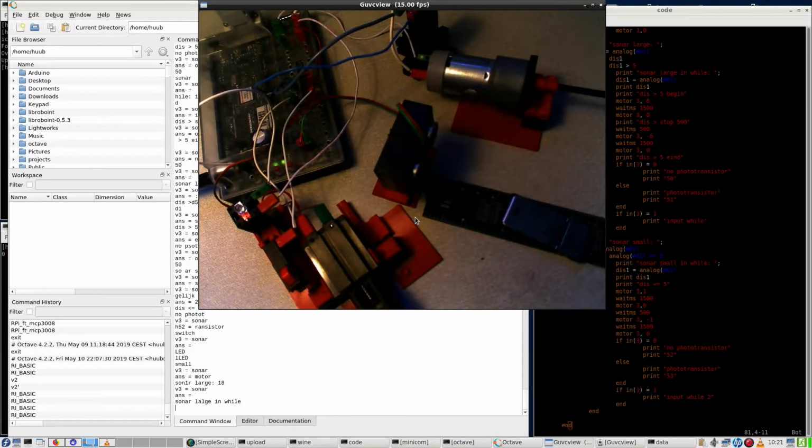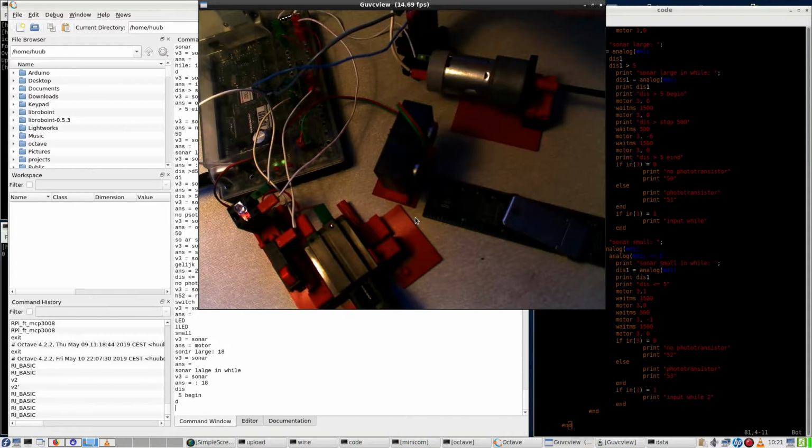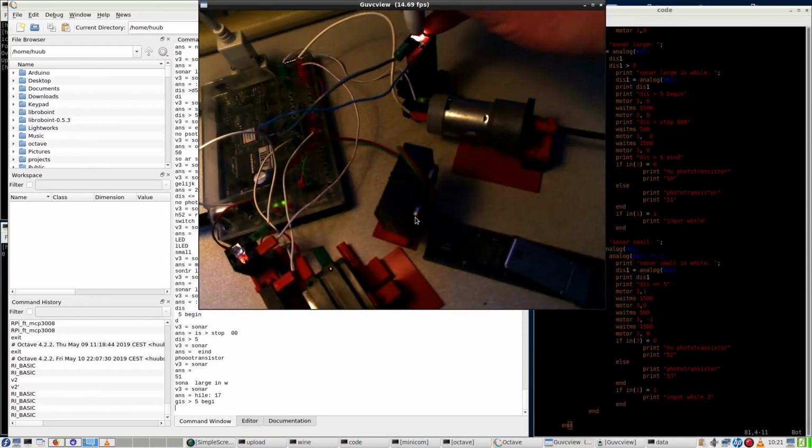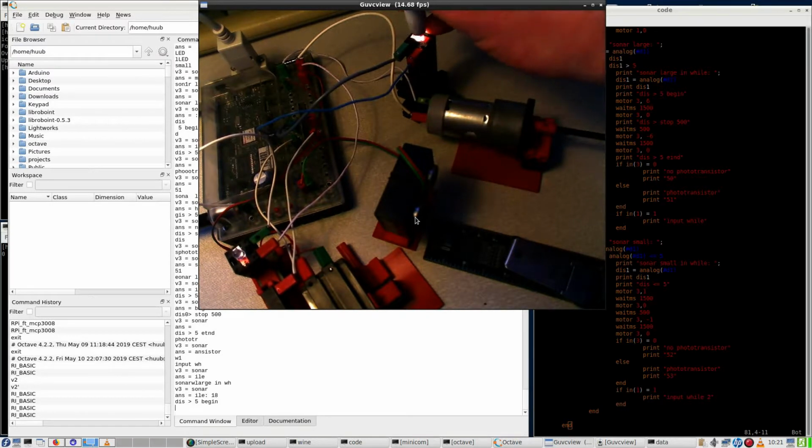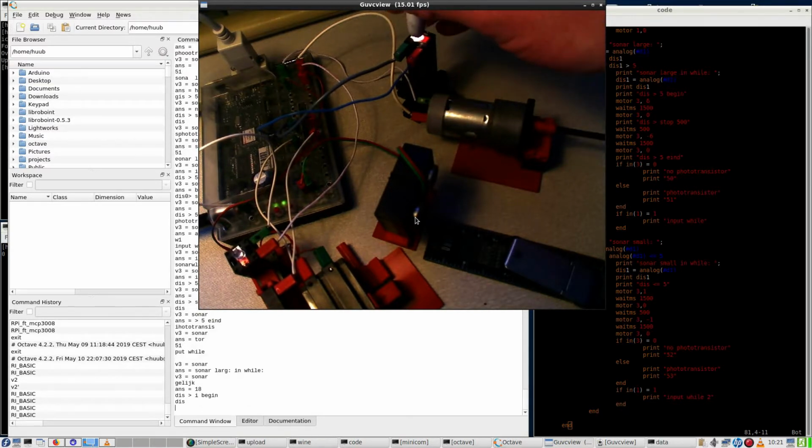Then again with the flashlight. Pressing the switch again. Getting as much data as possible.